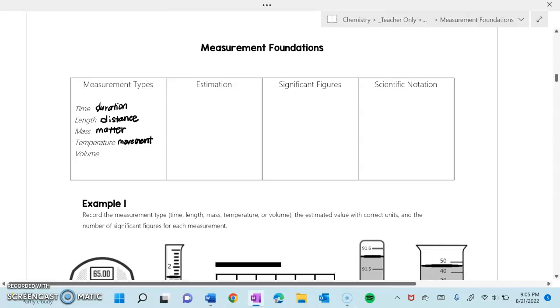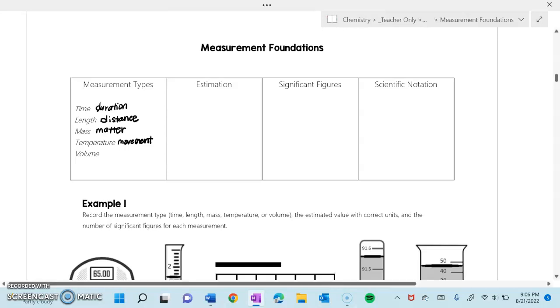Kelvin scale is based on absolute zero. So at 0 Kelvin, there is absolutely no movement of particles. And we've actually not been able to reach absolute 0 Kelvin in the field of science. They've gotten really close to it. It's just really hard to observe 0 Kelvin because simply by observing it, you're adding energy to the system. So all of that to say, temperature is the movement of particles. That's what we're actually measuring.